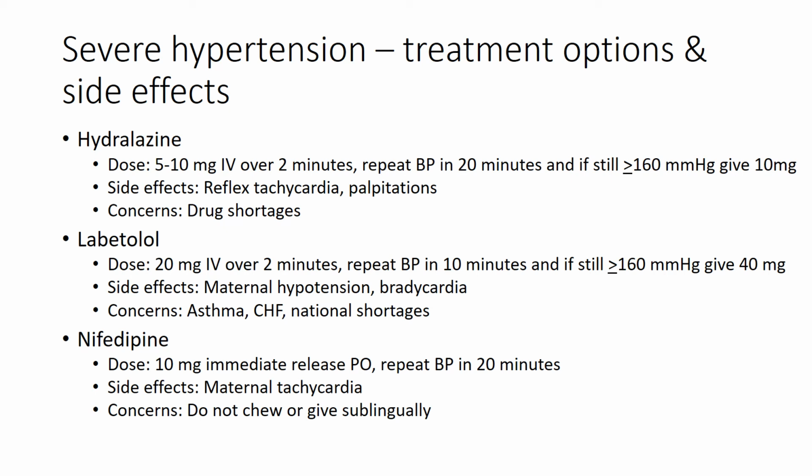The goal of therapy is to reduce the blood pressure to safe levels in the range of 140 to 150 over 90 to 100, and not to decrease to normal levels. Dropping blood pressures to normal may decrease placental perfusion and lead to fetal compromise. Diuretics are also not used for the management of hypertension in the pregnant patient for this reason, although they may be indicated for the treatment of pulmonary edema. If treatment for severe range hypertension is given, the OB provider should be notified to manage ongoing therapy.